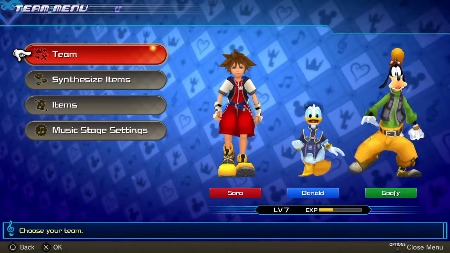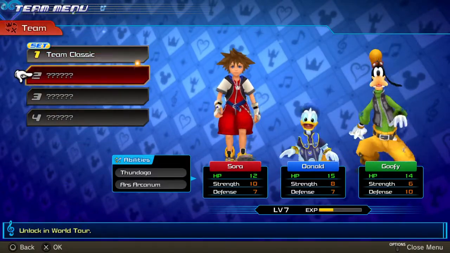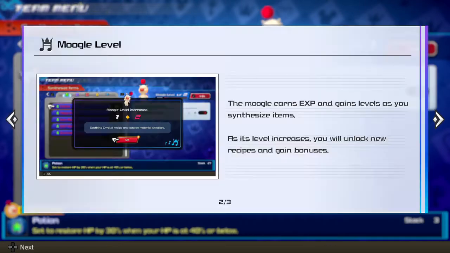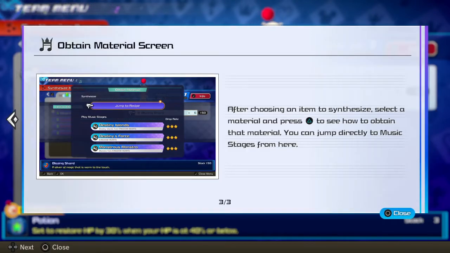What's the team menu, by the way? Let's see. Team. I can change my team. Team Classic. Okay. Synthesize items. You can synthesize new items and songs using materials you have obtained. The Moogle earns experience and gains levels as you synthesize items. As its level increases, you will unlock new recipes and gain bonuses. After choosing an item to synthesize, select material and press triangle to see how to obtain that material. You can jump directly to music stages from here.